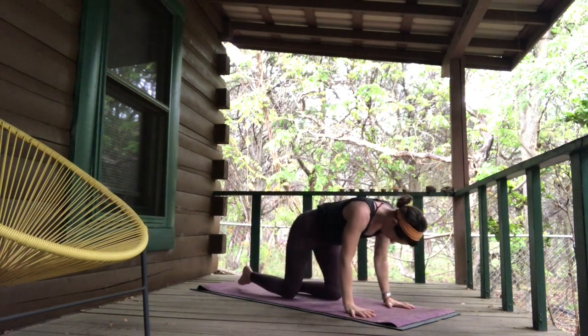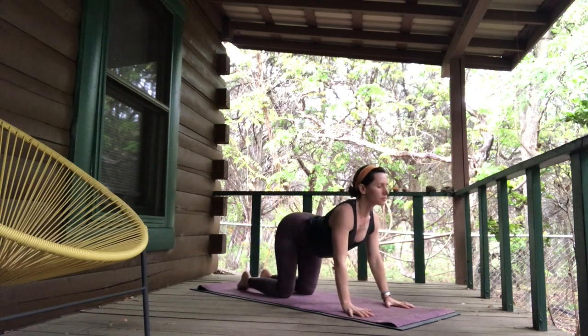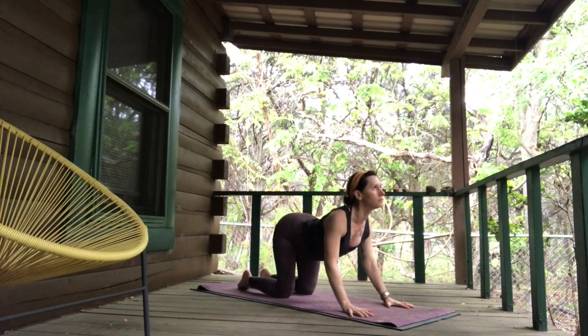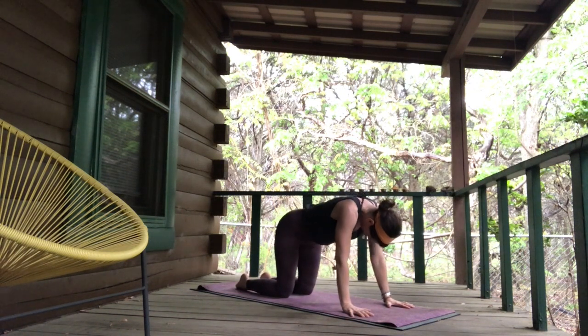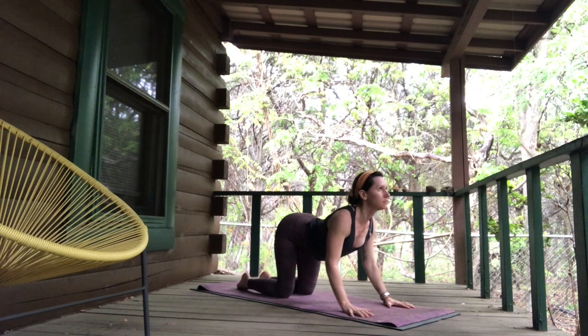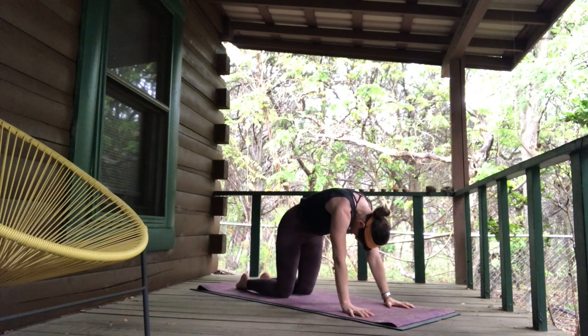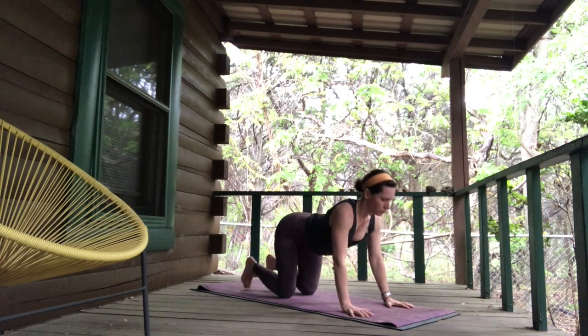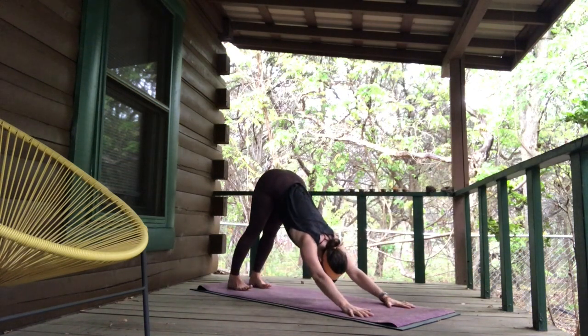We'll move through a few rounds of cat-cow. Inhale, heart open, gaze up. Exhale, rounding into cat. And back and forth, just warming into the spine here, warming into the breath, right? Always making the shapes your own. We'll eventually tuck toes underneath, send the hips up and back towards downward facing dog.